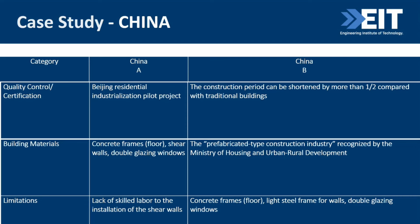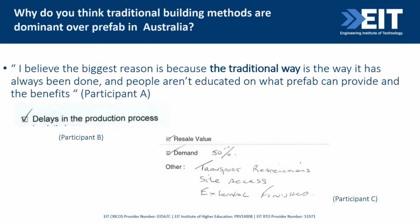I can see questions in our chat box. I will answer your question soon. Okay, it's quite an interesting question because I think this is a common confusion. We normally need to understand the terminology: why prefabrication and not modular. All modular construction could be considered prefabrication, right? Because the construction is off-site. Any off-site construction is prefab, but that is the main point that we normally confuse.